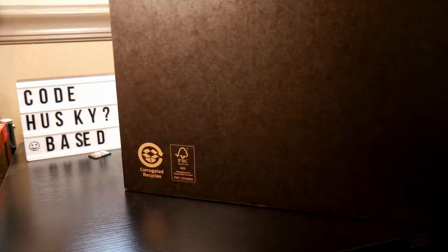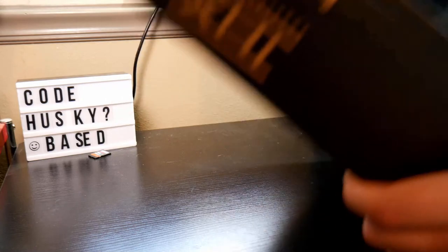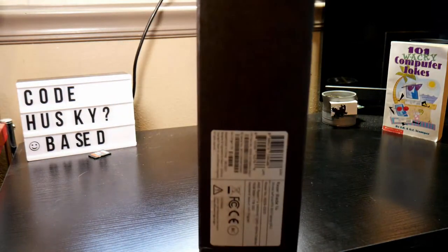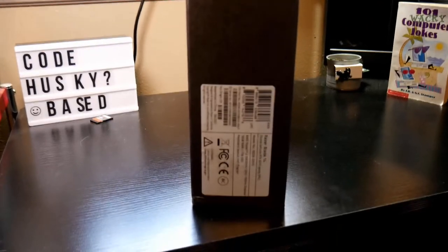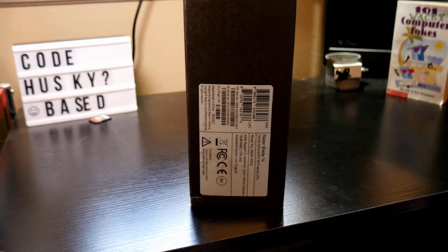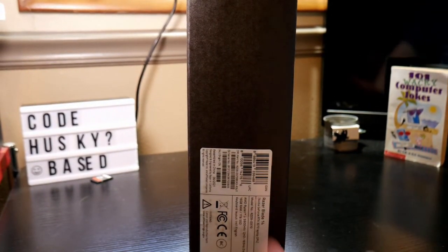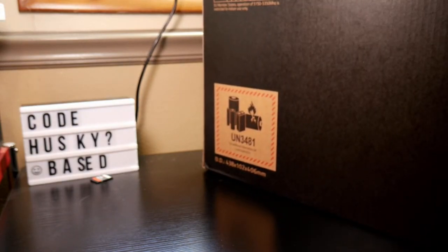You know, this side of the box too, completely bare. The only Razer branding on this box, I mean, there's THX here, which is not really Razer, but this is the Razer branding on this box. It's literally just this sticker that says Blade 14 on it. I'm not sure why that's the case. It's kind of interesting. But yeah. So, hopefully we didn't get scammed.